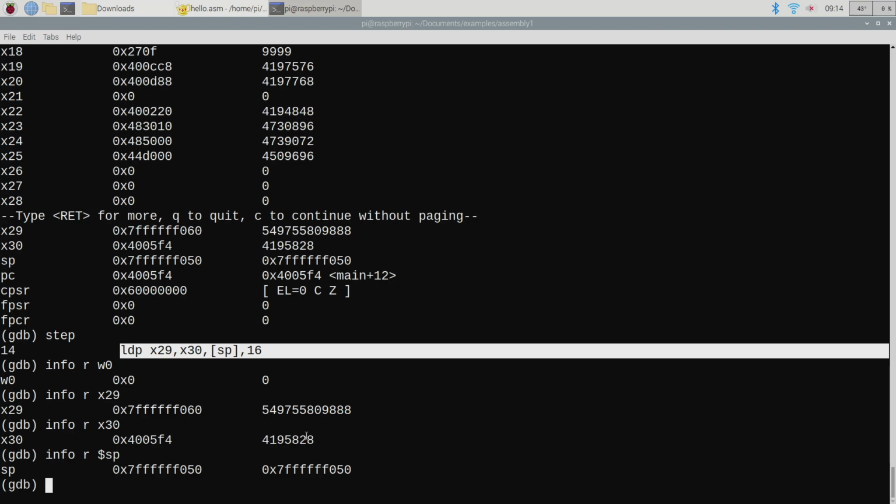Let's remember why it's adding. How do I expand the stack? Which direction does the stack expand? Downwards, and so I'm really subtracting from a number, and then to go back the other direction, I'm adding to it. That's just the convention. So when this instruction executes, what do you expect to see in the stack pointer after it executes?